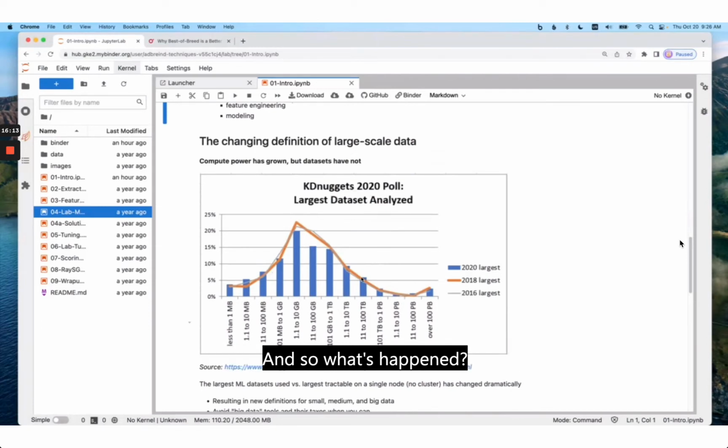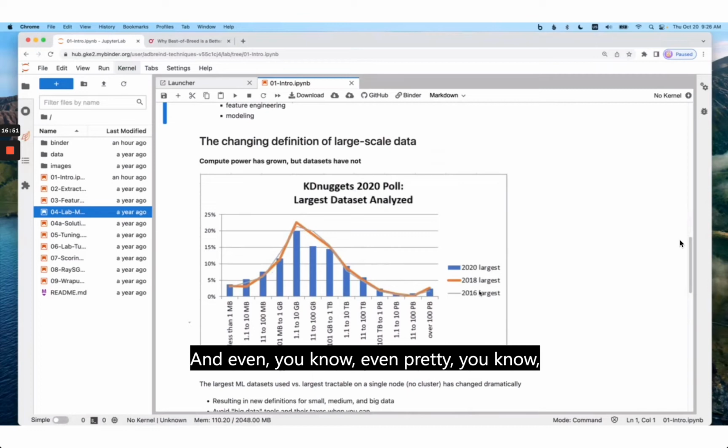And so what's happened is that we could do more and more without as many machines, right? The thinking in 2010 was, man, you're going to need to learn this clustering tool and work with 100 or 1,000 machines. And by 2020, you're going to need 10,000 machines to get any work done. But it's actually been the opposite. As machines have gotten bigger and bigger, for example, there's an instance on Amazon, I think their largest instance last time I checked had 20 terabytes of RAM and 300 something cores, right? So that single machine is more powerful than a lot of clusters were several years ago.